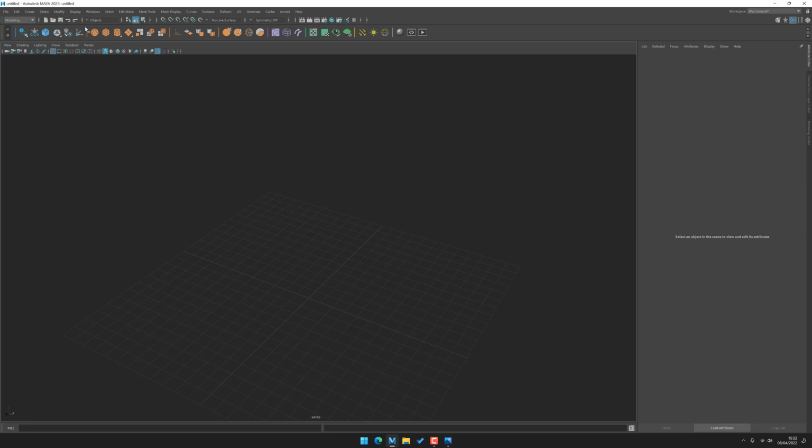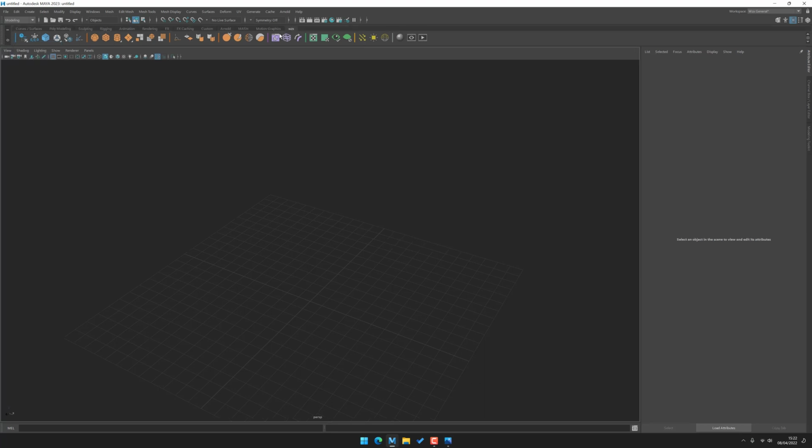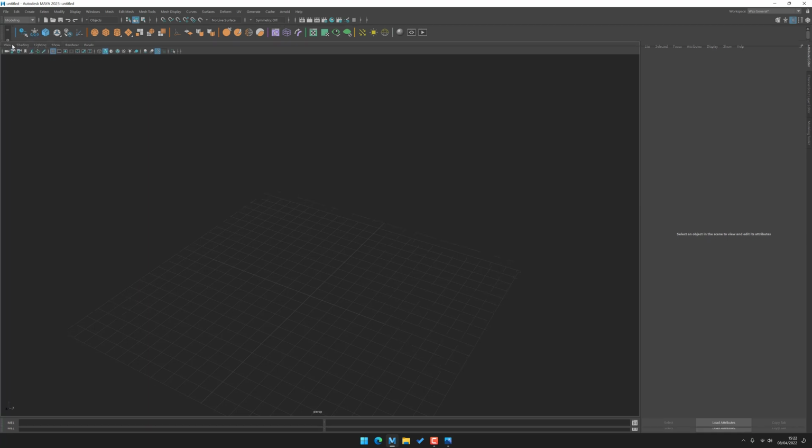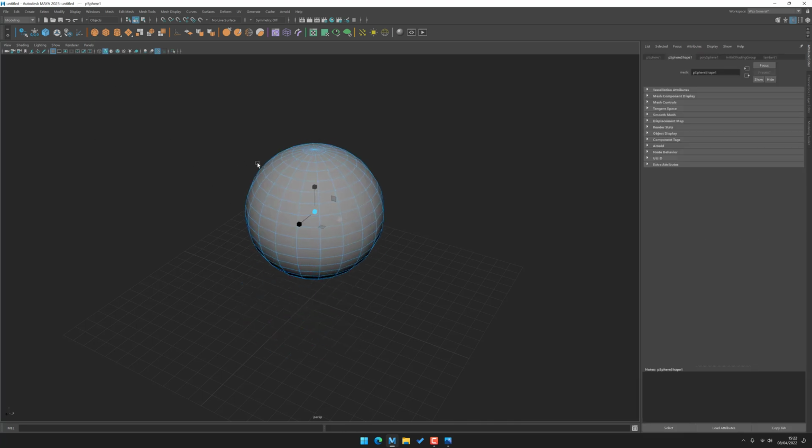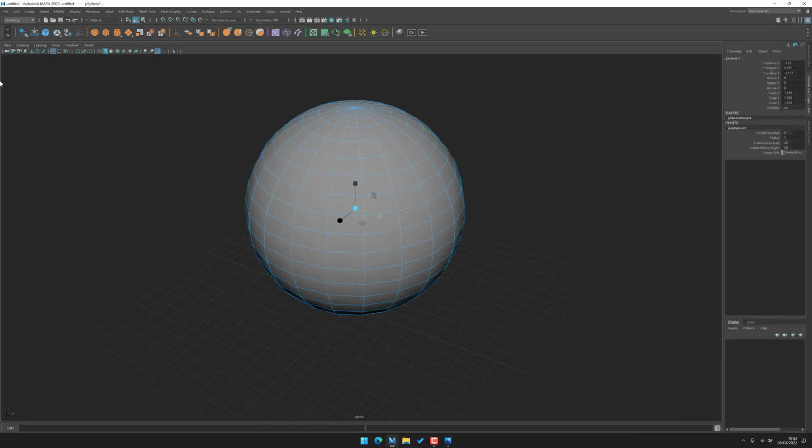Here, also, I hide the shelf tab. With this little icon, you can go back to all the default tabs and the WYSIX one. You can rename it, of course, but I added this because everything is here. The first one gives access to the create separator tool, if you need to add one and organize your shelf a bit. So in blue, it's some utility things, let's say. For example, if I create a sphere with history, the first one is delete history. If you wait a bit on each icon, you will have a little description that will help you.